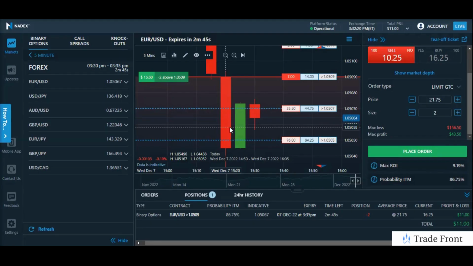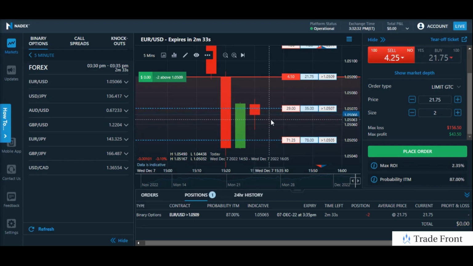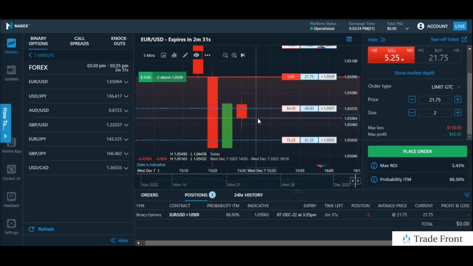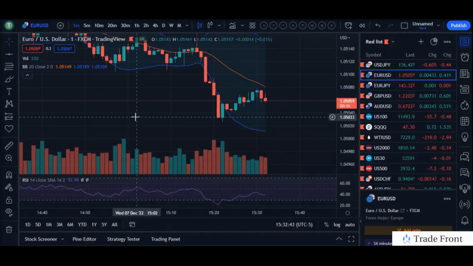Hey, how's it going today, everyone? Hope you're all doing fantastic out there today. Just wanted to bring you in here to this short-term position I have going on the Euro USD pair for the 5-minute contracts. As you can see, a well-established in the money position here. Looking at a profit of just around $44 in the short term after fees, about $40 profit just over a 5-minute span. Let me take you over to the chart real quick and show you exactly what led me to get into this position, and then we will watch it play out.